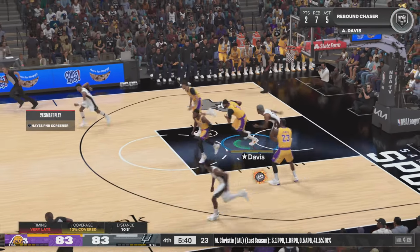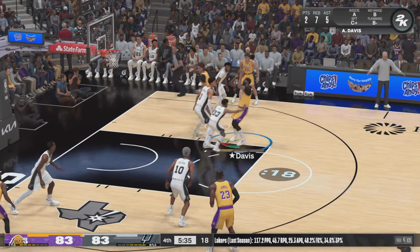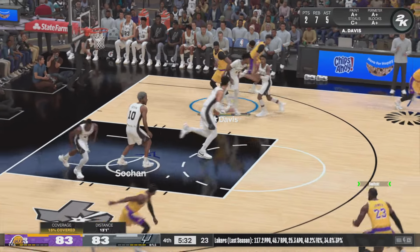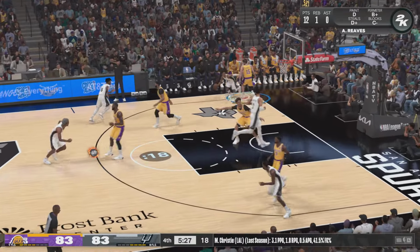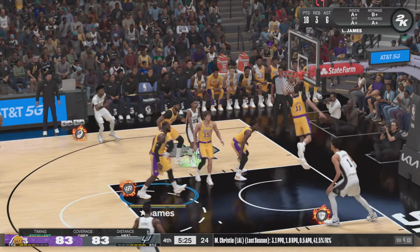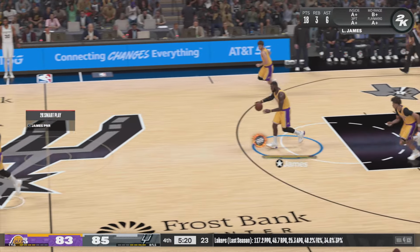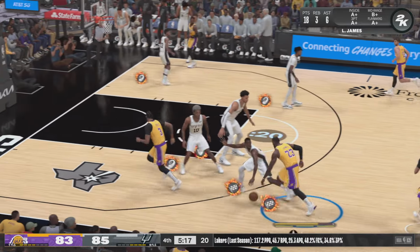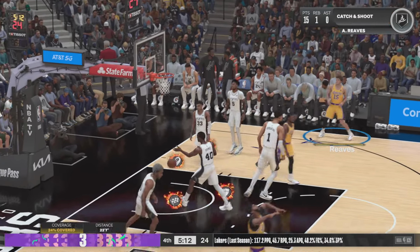To go for the three. I didn't think it was a bad choice on that possession. Takes the 13-footer. He can't get it to go. Spurs have gone 1 of 3 from the field to start the fourth quarter. Here's Jones. Nice shot from 10 feet out. And the Spurs lead by 2. And really, that's what you want every time down the floor. A simple, high-percentage shot. Reeves gets the bucket.